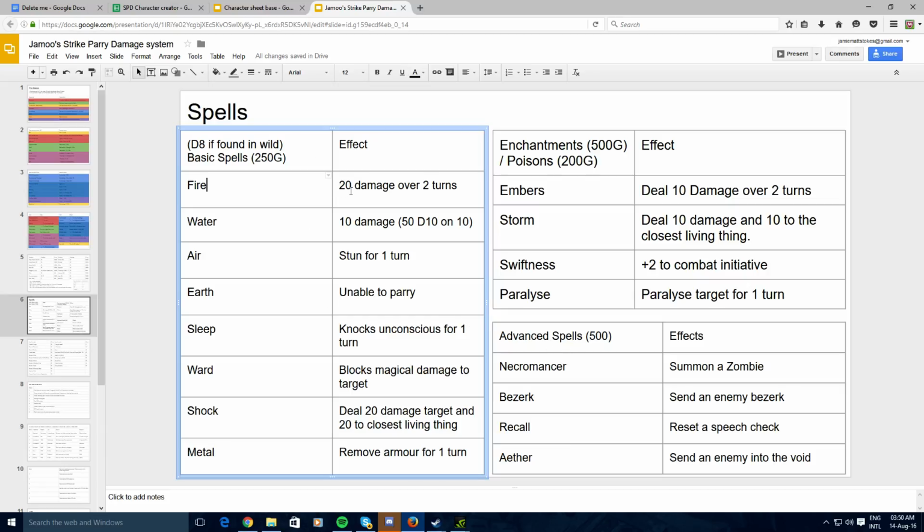Fire. 20 damage over 2 turns. So, again, that's just going to do 10 damage on the first turn, and then 20 damage on the second turn. I should clarify that. Water. Base 10 damage, but it does 50 on D10 on 10. So if you get a successful hit, roll a D10. If you get a 10, it does 50 damage instead.